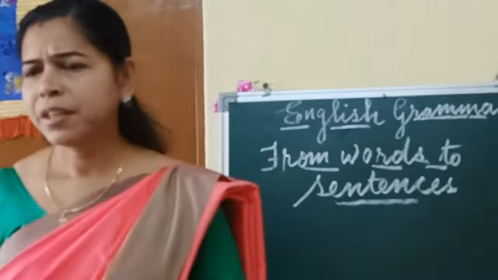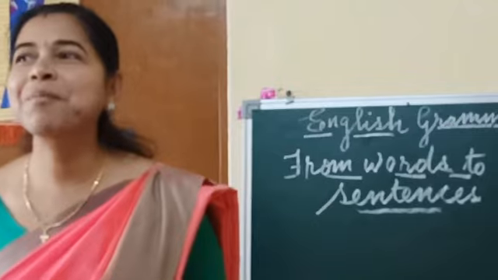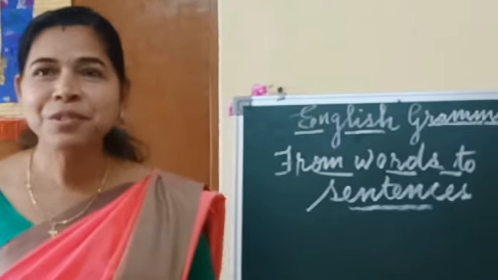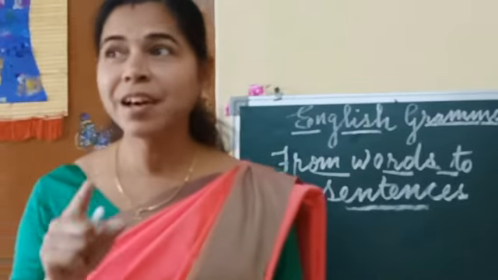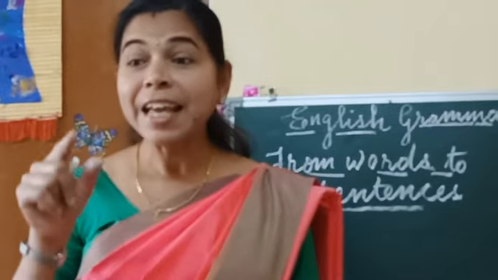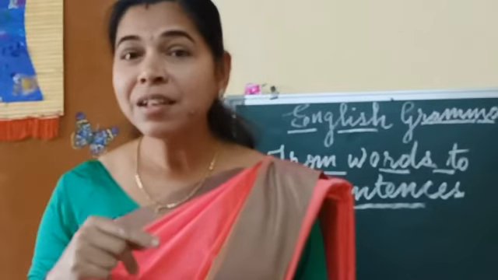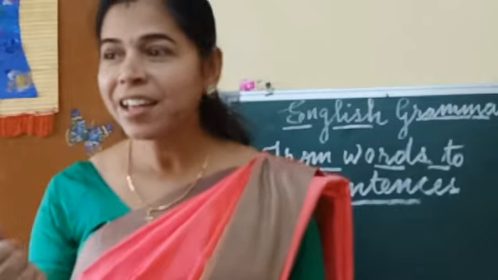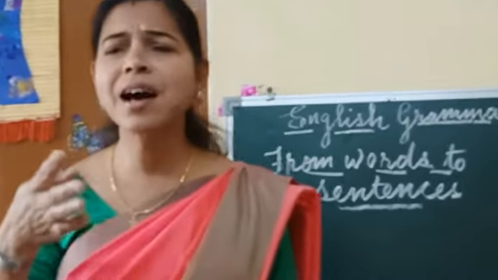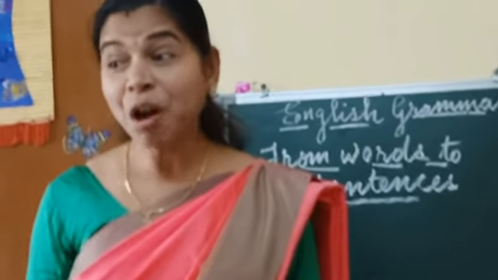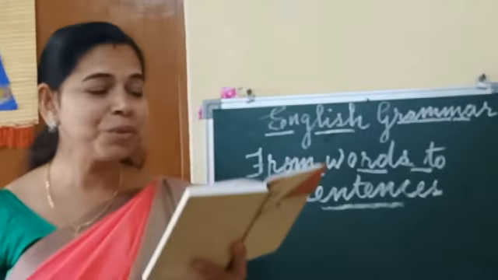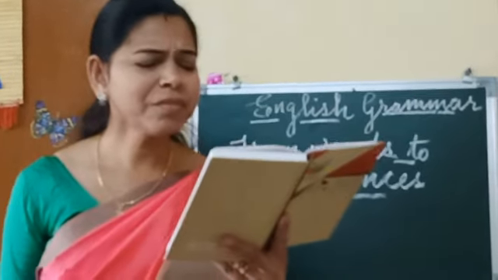For example, can you guess some examples? I can't ask you now since you all are at home. So the examples of words are, so many words we know, like at, of, in, table, chair, cat, rat, fan, light. There are so many examples for words. We know thousands and thousands of words. So I am not going to explain this again and again.